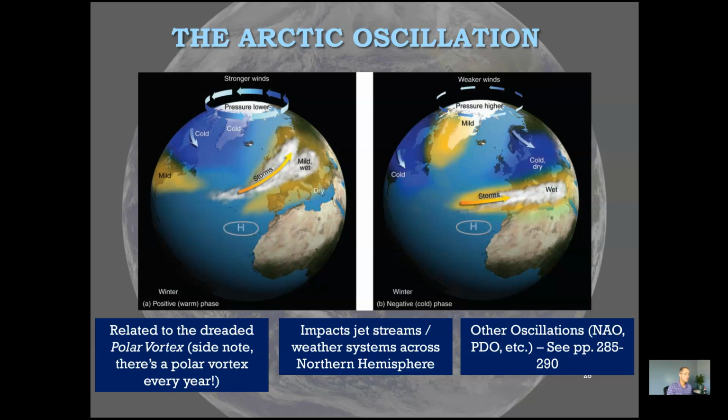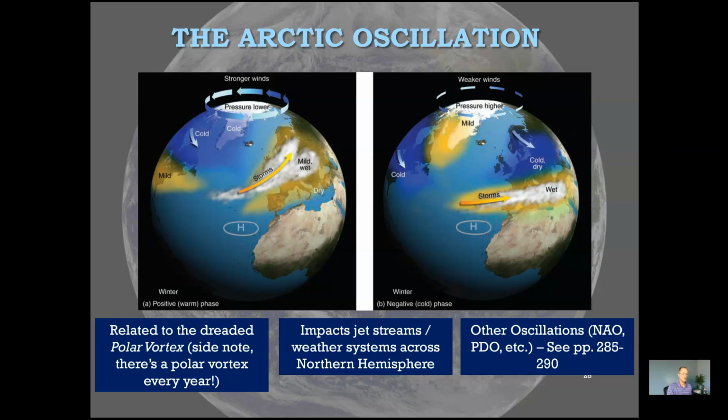And so we do have this spin up here, this strong wind, lower pressure, and so you've probably heard in recent years of the polar vortex. We don't go into a lot of detail about the polar vortex, but suffice it to say that although the news doesn't necessarily make it as clear as it should be, there is always a polar vortex. It's just some years it becomes a little stronger and dips into some areas such as the Midwest, and therefore gets a lot of buzz when the weather is particularly cold.